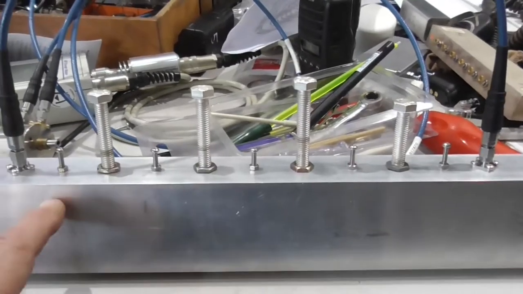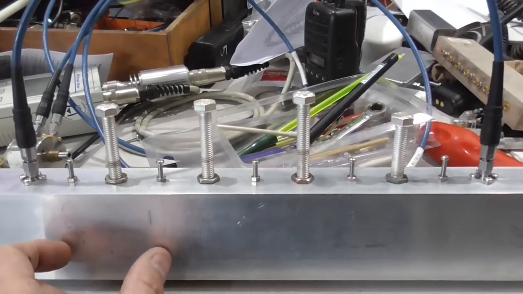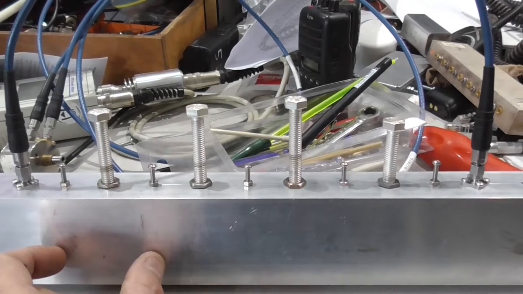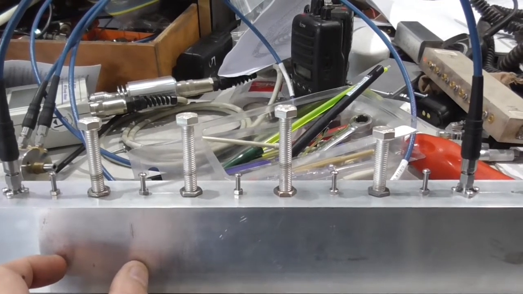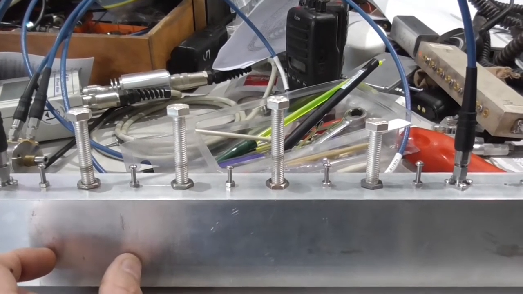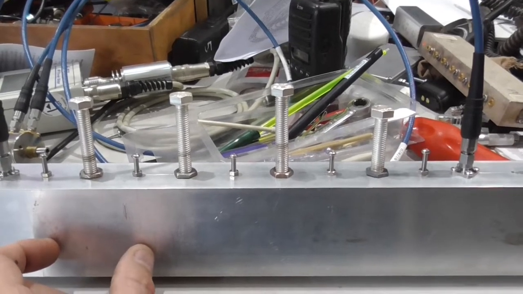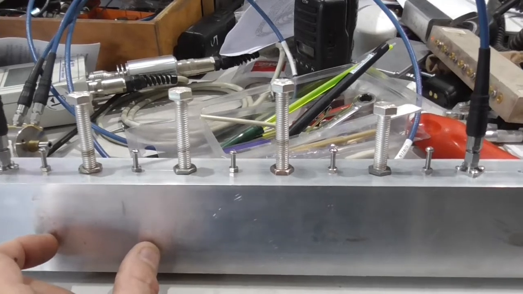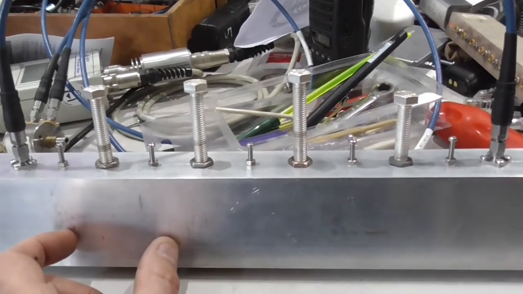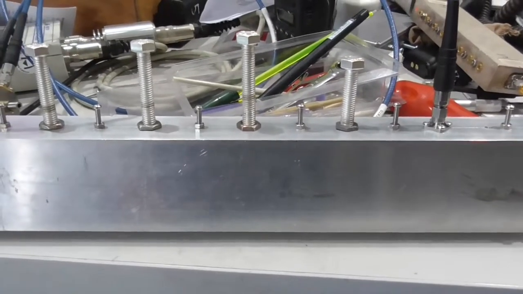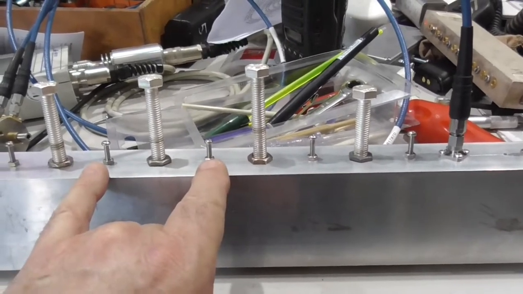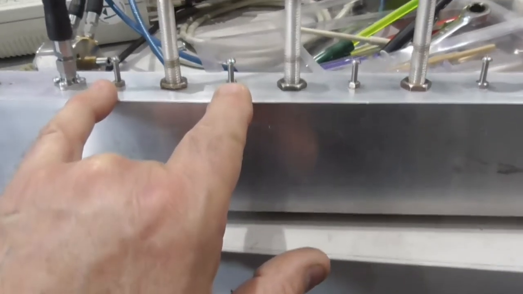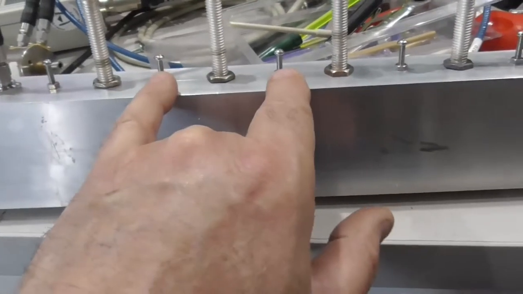Every time you change the diameter of the pole you can imagine if you increase the diameter of the pole the coupling becomes closer so therefore the bandwidth increases, and also when you make the pole smaller the coupling or the distance between them is greater therefore the bandwidth decreases. The poles here in the middle are closer together and then these poles on the outside here are a little bit further apart.